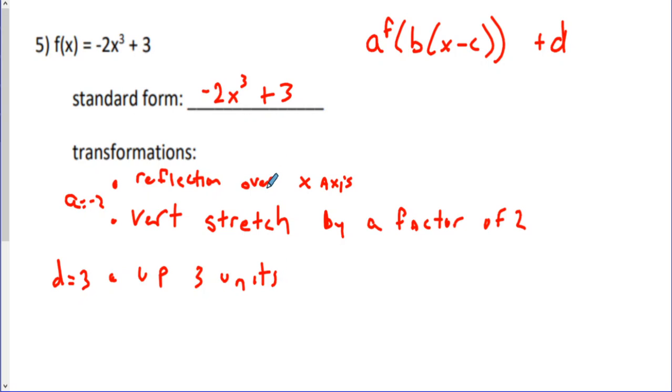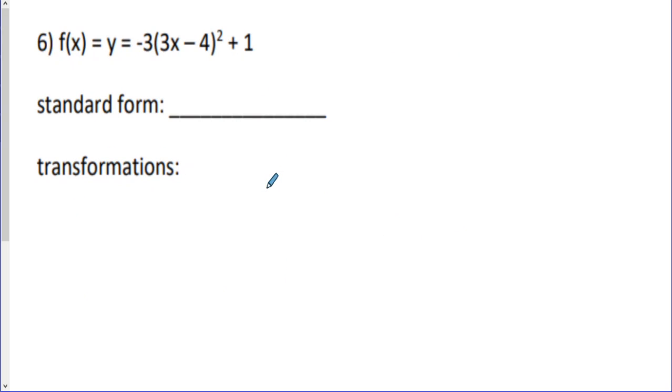Okay, so problem number 6, very similar. Okay, this one is not in standard form, and the reason it's not in standard form is because the inside does not look like b parentheses x minus c. So the only thing I need to change about this, I'm going to leave the -3 alone. Okay, I'm going to then take this 3 out, and just to differentiate the parentheses, they kind of look like this.